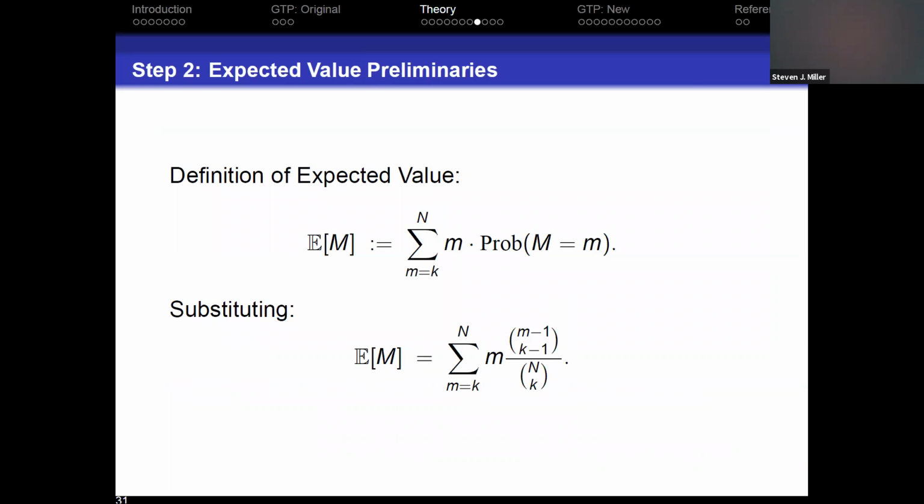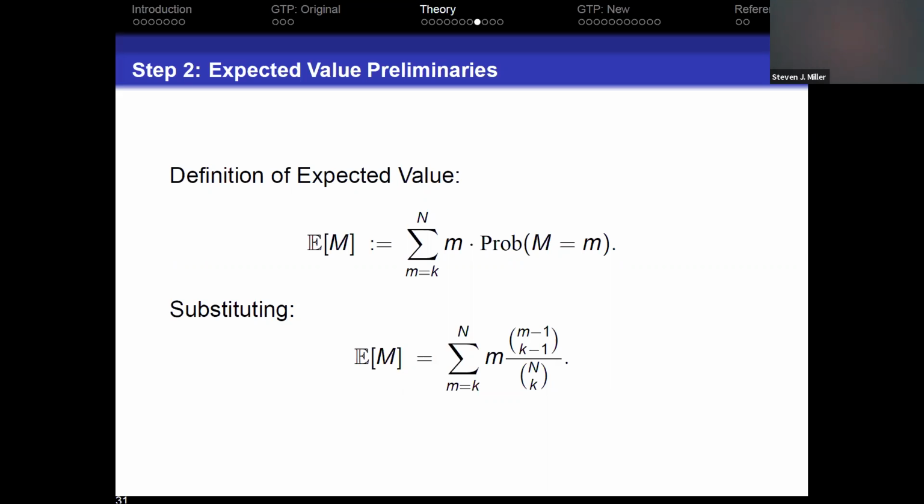And so now, by the definition of the expected value, if you've seen this in probability, the expected value of m is m times the probability that our random variable takes on the value m. So you take each possible value and weight it by how often it occurs. If you've ever taken any class where not all grade parts are weighted equally, that's exactly what you do to calculate your final grade.